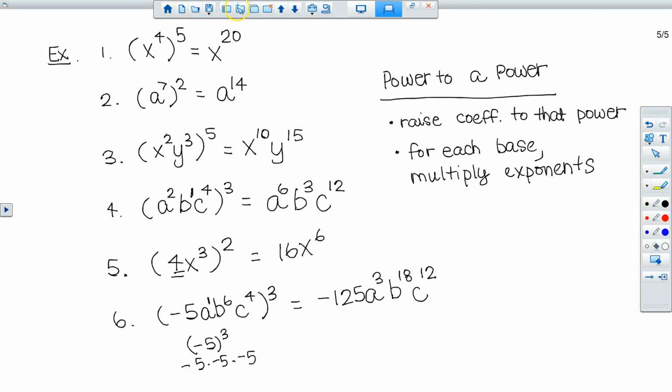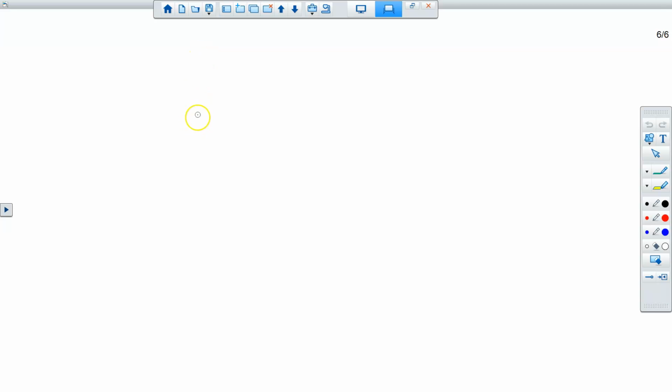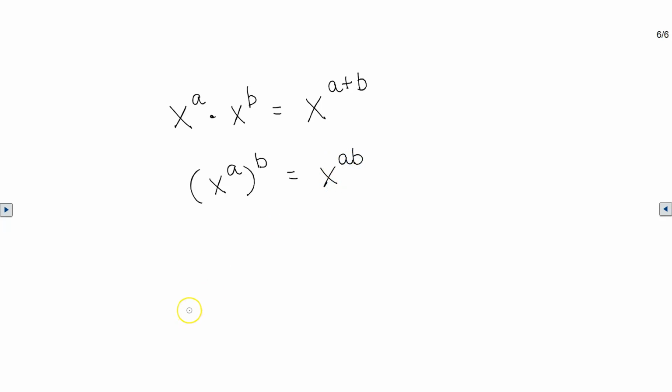So just to kind of recap, exponents are repeated multiplications. The exponent tells you how many times the base is to be repeated in the multiplication. And then you've got these two rules. If we're doing x to the a power times x to the b power, if we're doing a multiplication problem, we keep the base and add the exponents. So that would be x to the a plus b power. And if we are doing a power, like x to the a, being raised to another power, we multiply the exponents. So that would be x to the a times b power.